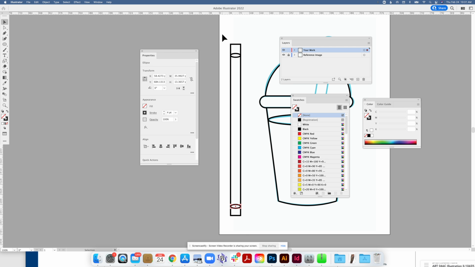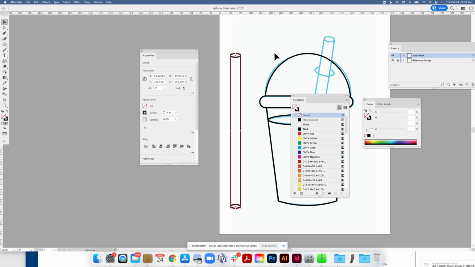And now all I need to do is hold on my mouse, sweep over those elements, and I get to my Shape Builder tool, holding down Option or Alt. Click here to get rid of these. Click down here to get rid of these. And then make sure you group these as well. Command or Control G, like goat.